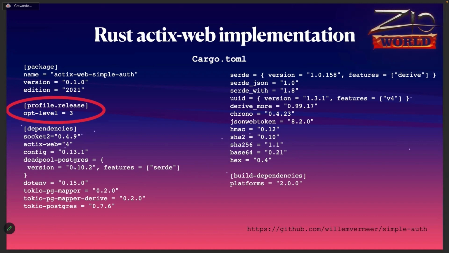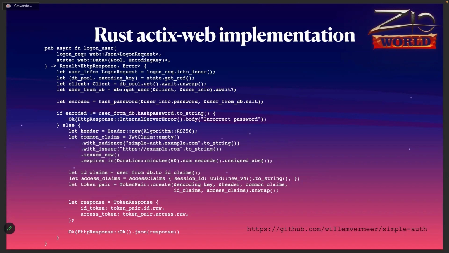And there's another interesting line in this configuration, and it's about the optimization level. So if you don't specify it, you'll get regular Rust, but you can tell it to compile with a higher level of optimization and your code will run faster. And because this is such an easy configuration option, I set it to 3, which is the best performance. So the compilation and the build time are a bit longer, but in the end, your app runs faster. So I use the fastest possible configuration of Rust just to make sure we're on the same page.